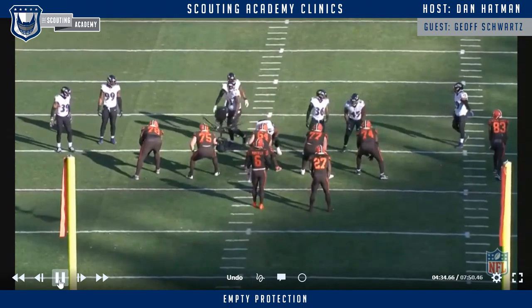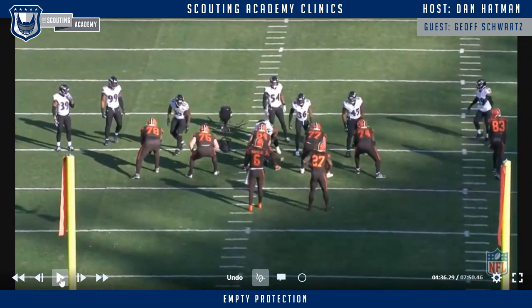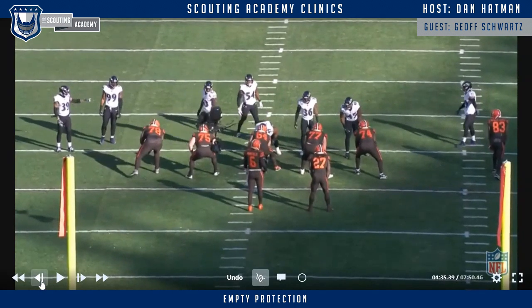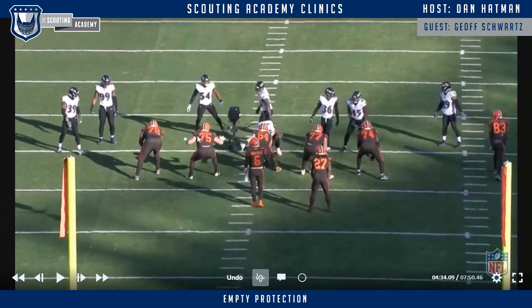Yeah. Okay, so you see what Joel Bitonio just did right there? He gave a signal that means double duel. It's funny, I use that all the time. I've never seen a lot of guys use the same thing before. That means double duel. So what you're going to do is you're basically going to split this into two sides. The center right here has a 0 nose. He's locked. He's man on man.